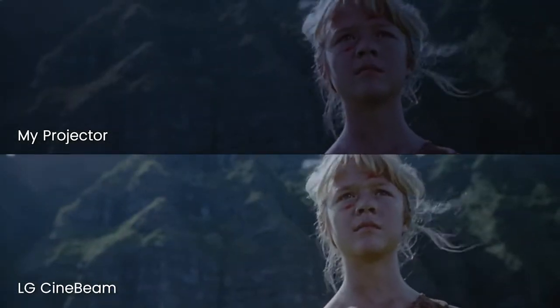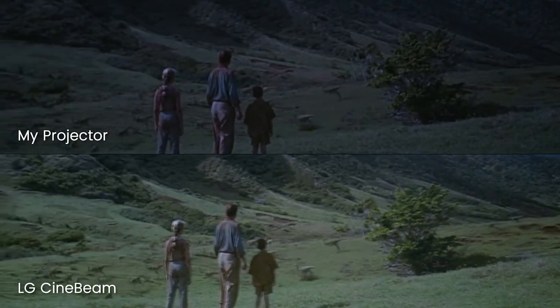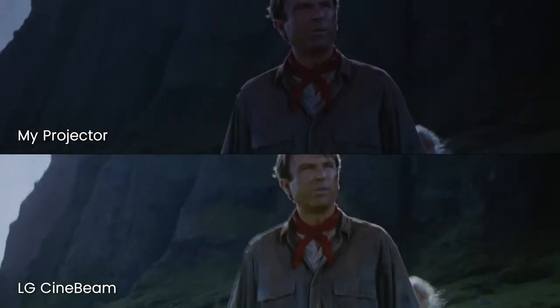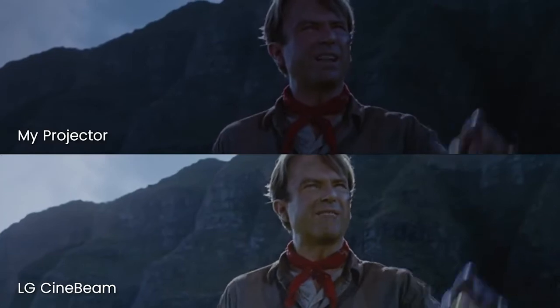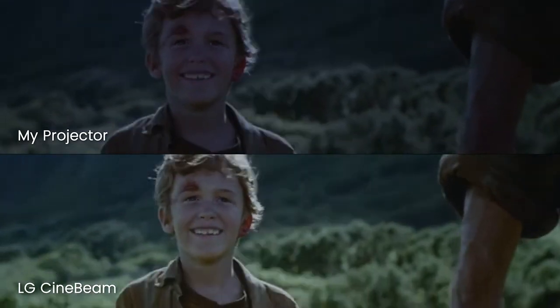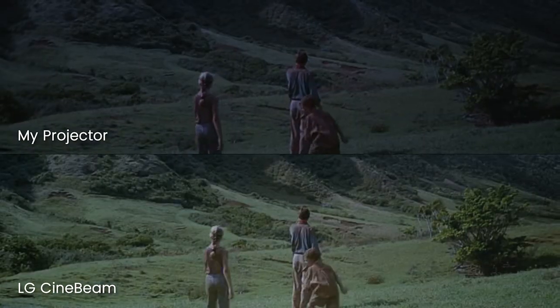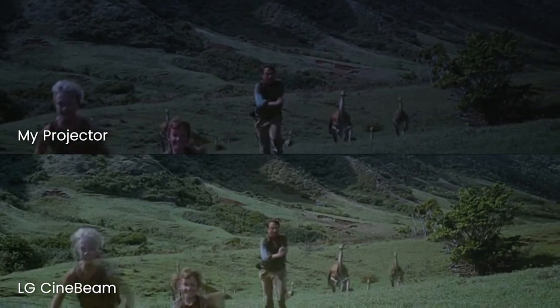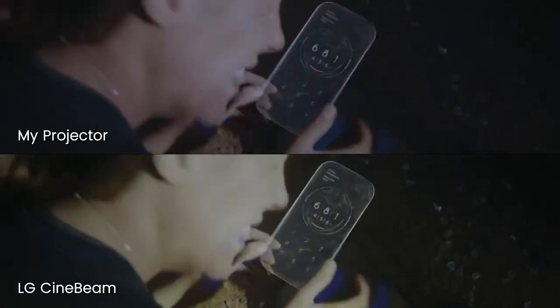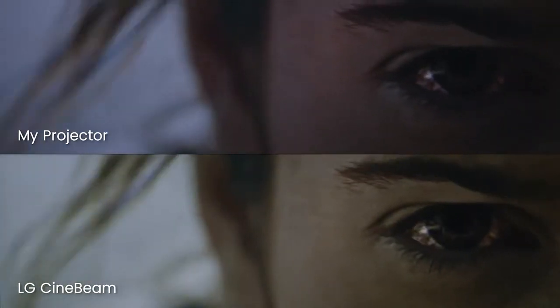All those fancy numbers really lead to a much more rich and realistic image, which obviously helps a ton when you're trying to fake that background. Plus, for all my cinephiles, you're getting much closer to the filmmaker's intention for each film that you're watching with this thing. If you compare the look and color here on my personal projector to the Cinebeam, the difference is massive. Of course, my projector is 1080, but the difference in contrast between the two and the nuance that you're getting that's completely lost in my projector is making a huge difference.